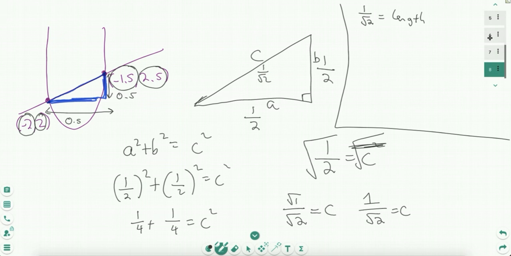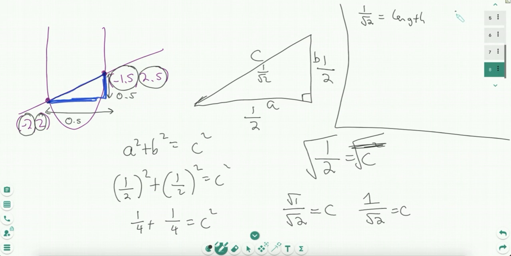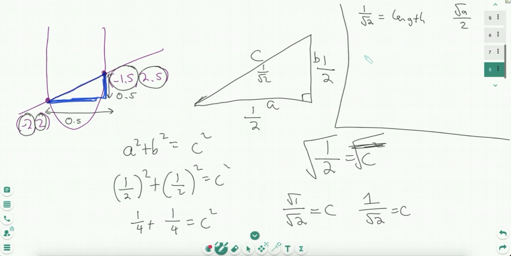But in our question, it says to give your answer in the form of root a over 2. So our answer should be root a over 2, where a is a number. But if we look at our answer so far, the surd is at the bottom. What you have to do now, guys, is rationalize the denominator. Holy crap, this is a long question. So how do you rationalize this? Rationalize means to get rid of the surd at the denominator, because in our answer, we don't want a surd, so we have to rationalize it.